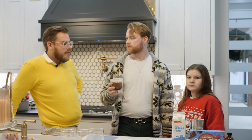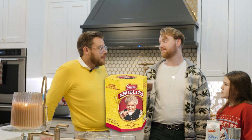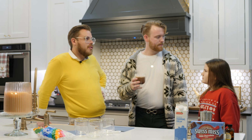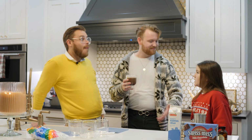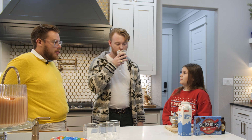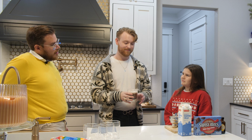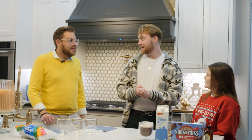You know, in Mexico we have a version, but it's called abuelitas. I prefer abuelitas. I think it's richer. It has more spices, like cinnamon. It's deeper in flavor. And if you put coffee on it, have you ever put coffee on your hot cocoa? No. Speaking of that, that's what we're doing in the next one.